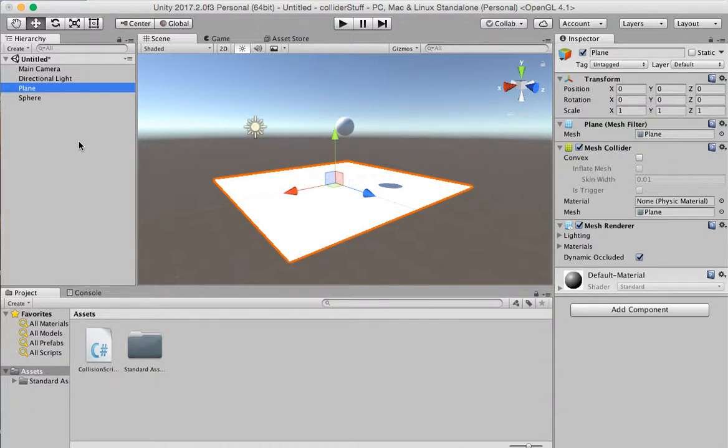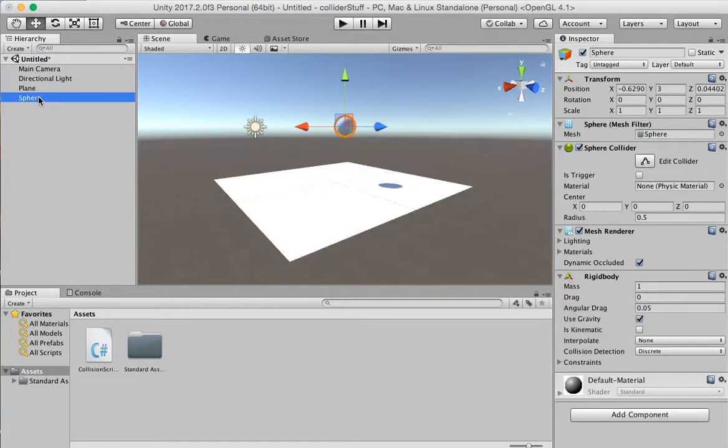You might want to use static colliders for things like floors or walls or things like that that you really don't want to respond to gravity or the other physics properties of the world. The ball, however, I do want it to respond to the world, therefore I attached a rigid body to it.